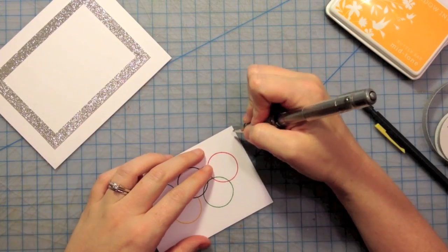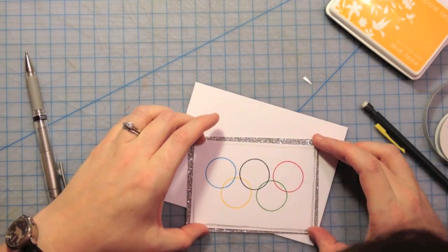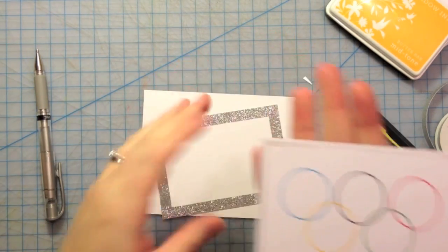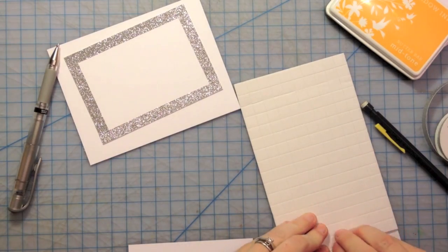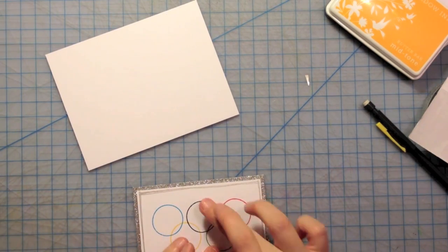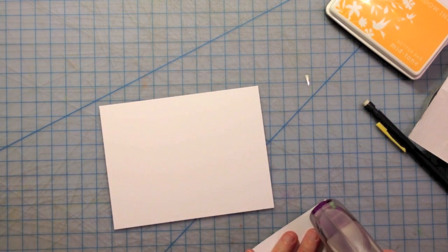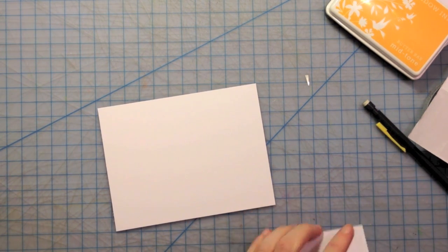So to finish off this edge, I went and got my silver pen. This is a silver Uniball gel pen. I didn't like the dashed line, so I made it more solid and went over the dashed. I don't know if you can see that on camera. Anyway, what I think I'm going to do is mount this piece on some foam adhesive. And I'm going to put this right onto the card base.